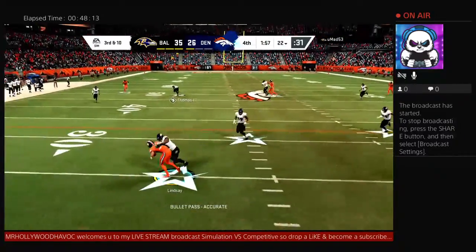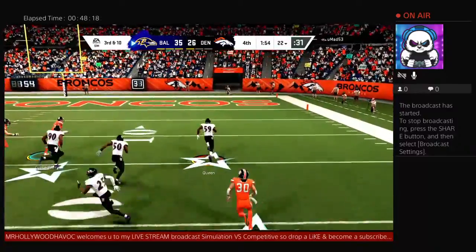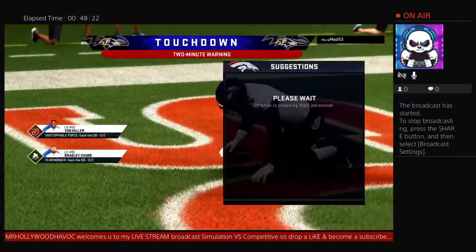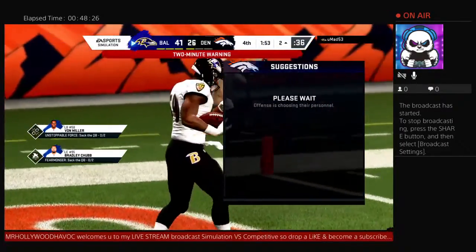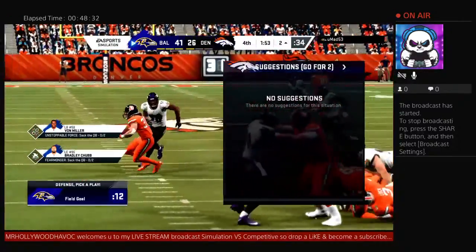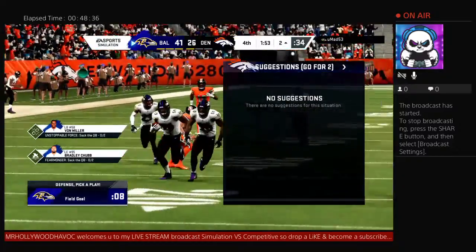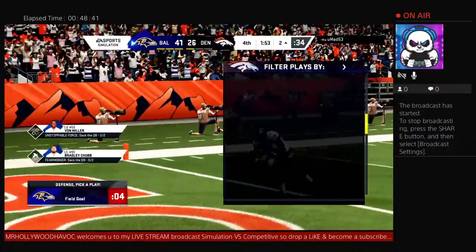Well, I try. Oh, now Lindsey lost the football, and it's picked up by the Ravens. And now off to the races down the right side. And this is going to be brought back for a Baltimore touchdown. The offense, they've had some sloppy moments. Sloppy there again on that one, and it could be the backbreaker. From a defensive perspective, if the offense is going to be sloppy, you've got to take advantage of that, and that's what they've done all game long.